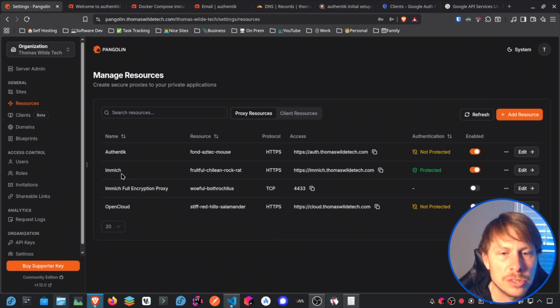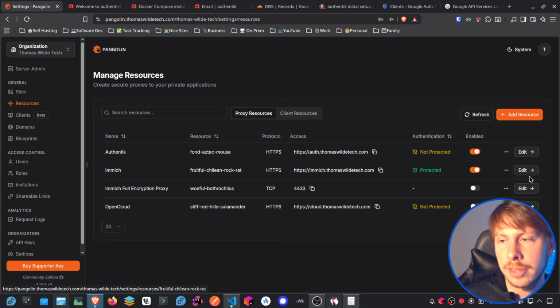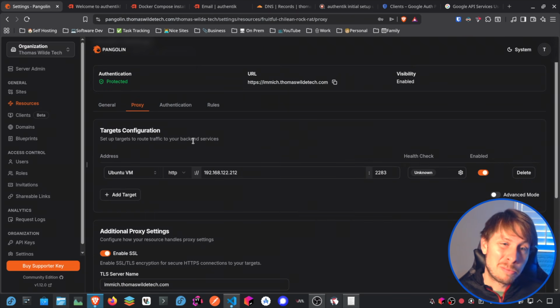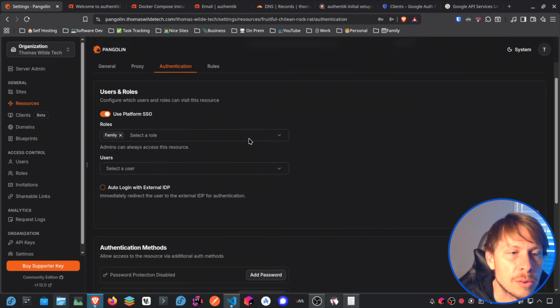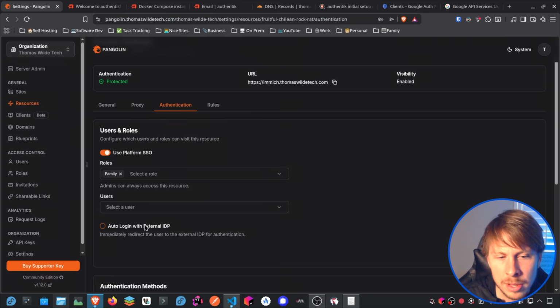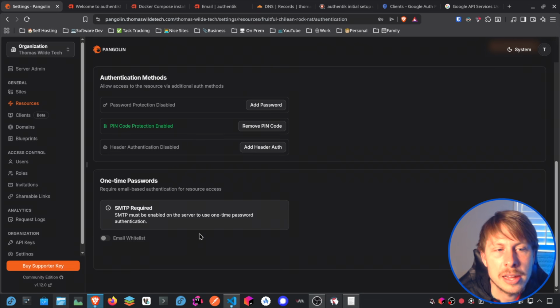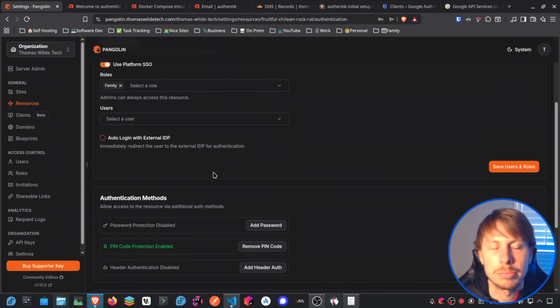I also do want to mention that if you want someone to automatically get directed to Authentik, it kind of just depends on the resource and what other kind of access rules you have. Immich, for example, I might want to provide an easy way for a cousin to access it, in which case I wouldn't want to automatically redirect to the identity provider, because I might want to use an email whitelist so that they can get a one-time password, OTP, or just have a PIN that my whole extended family can use.